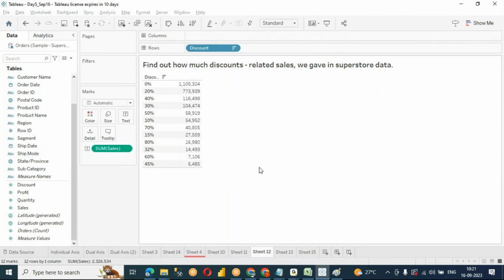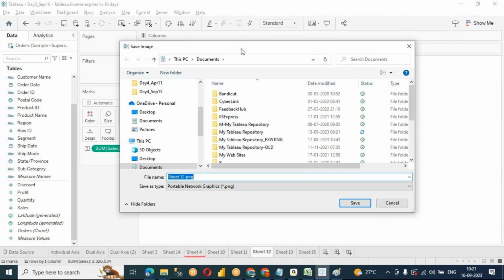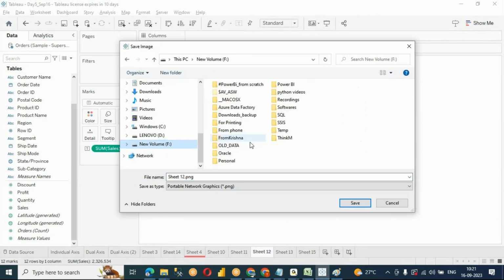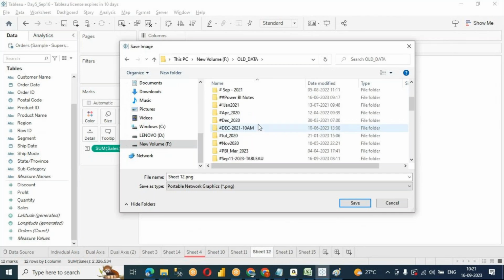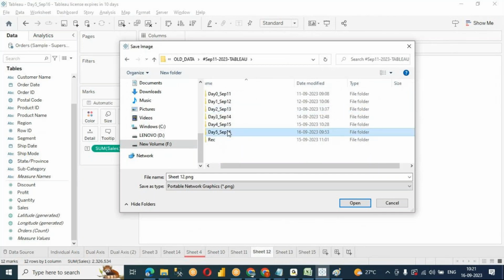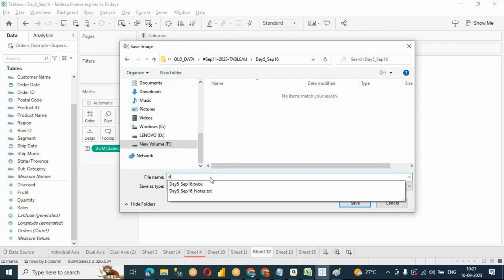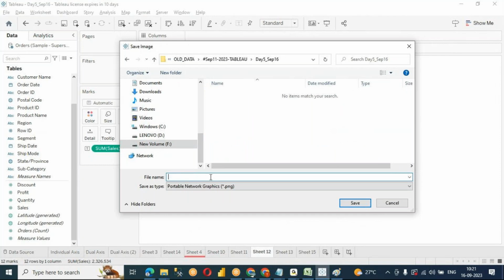Let's say I save it in today's folder, Old data. Let's say this is my discounts and related sales. It is in PNG format. I'm clicking on Save.